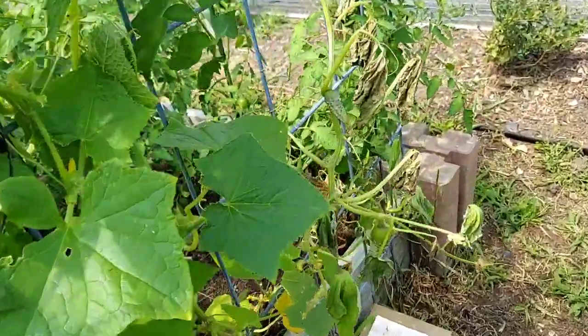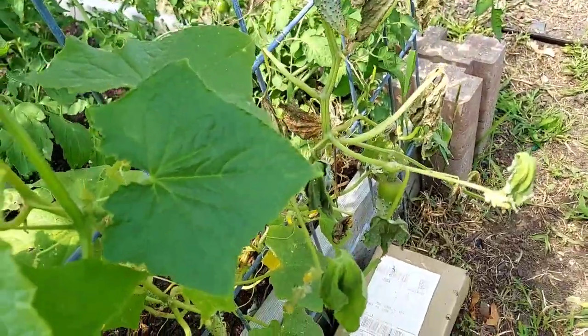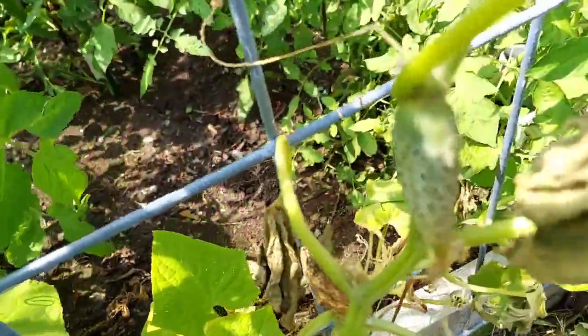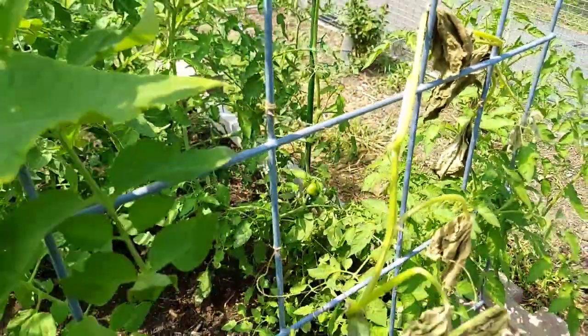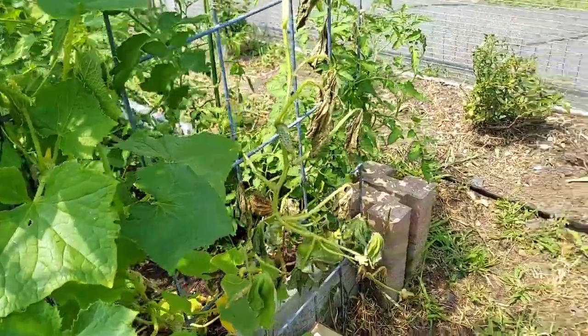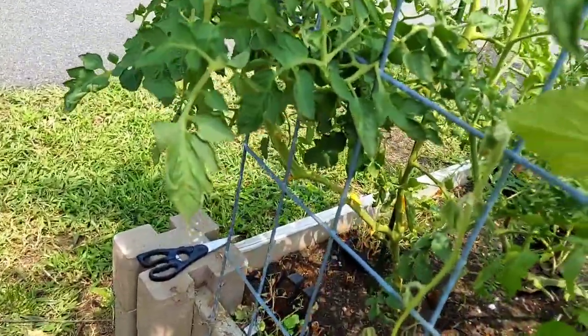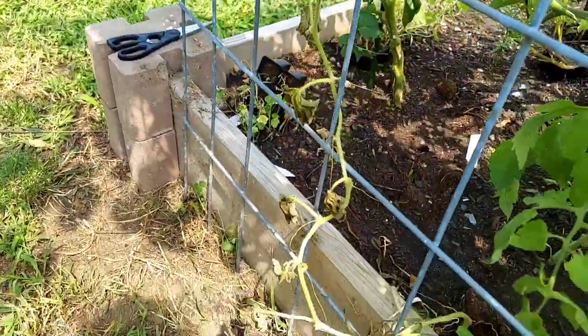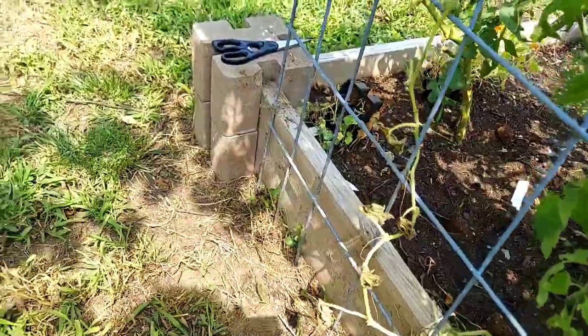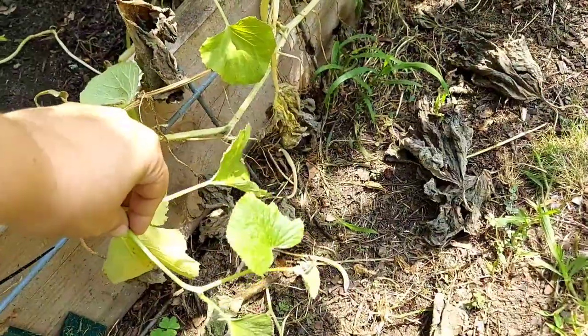One of my cucumber vines died and I can't find any reason for it. I don't see any squash vine borer activity or anything. It's just the leaves started to wither and die and I can't find any pest damage. And on the other side, my cantaloupe did the same. So I'm guessing no cantaloupe for me this year, just tons and tons of spaghetti squash.